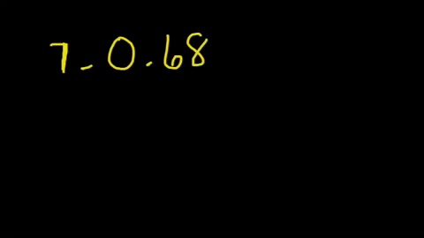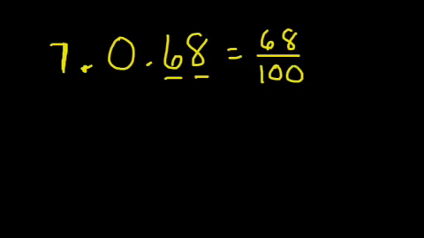Let's try another one, only let's make an easier one. This one is number 7. It's talking about raining 0.68 inches of rain last night. And we need to make that lowest, simplest form. Now we're going to notice that it has 2 places, all right? And so that means that we have to write the 68 on top of 100. Now, is that in simplest form? No, I'm sorry, but it's not.